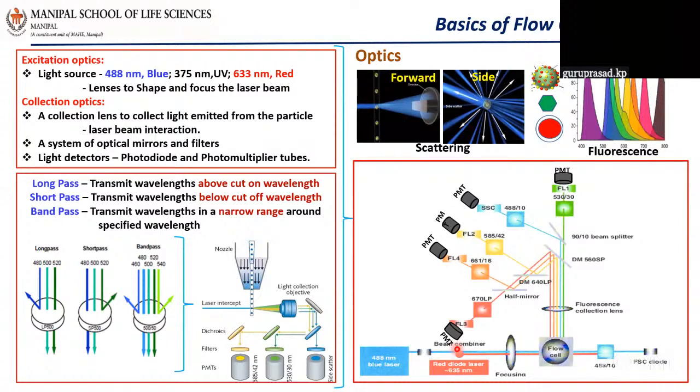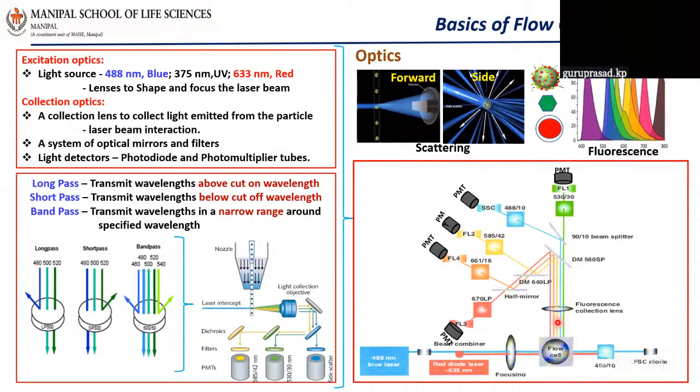For example, you are adding some fluorescent dye, for example, FITC, fluorescein isothiocyanate, which gives a green color. That means when the cells are stained with the green color, when the light is passed like this, when the cells are moving here, because the cells are already stained, the stain is excited by 488 nanometer light and it emits fluorescent light. The emission will be in the green color range. The cells are exposed to the blue color light, and these cells are, remember, stained with FITC. The FITC absorbs this blue color and is excited, producing a green color light.